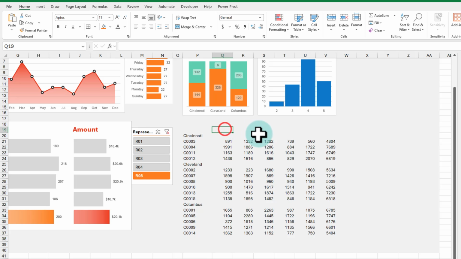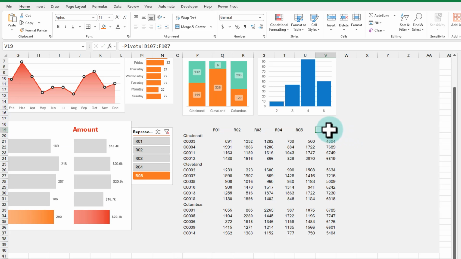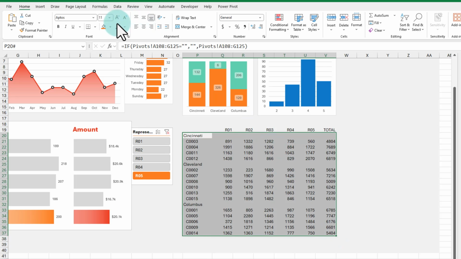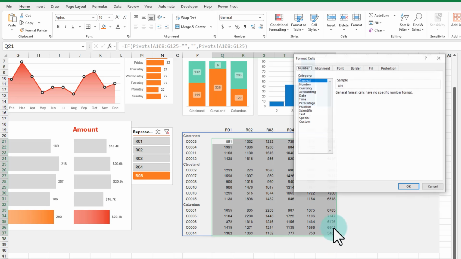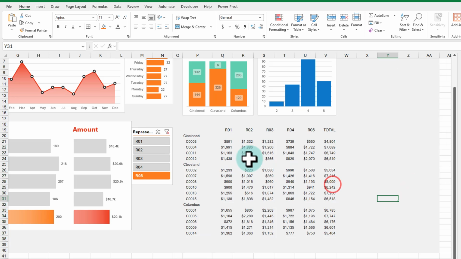And here we'll just say equal to and go to the pivot and get these 5. And the last one I'm just going to manually say total. And then for these individual customers, I'm going to select them using control and indent them a little bit inside and select all of these, reduce the font size by 1 point and select these things, control 1, and apply currency formatting with the 0 decimals. Okay, so that looks good.